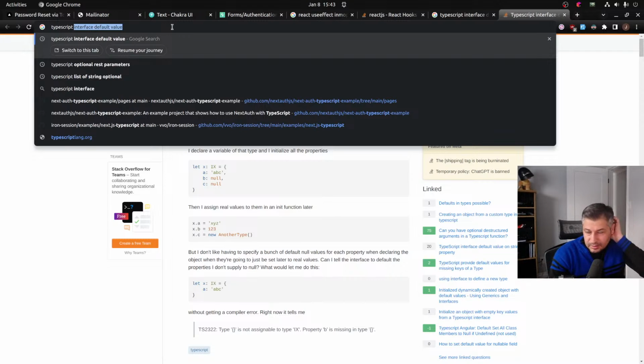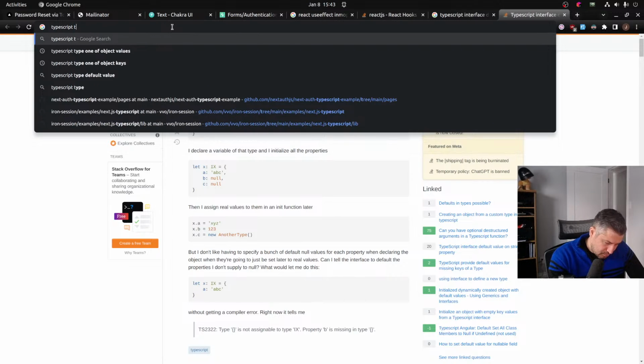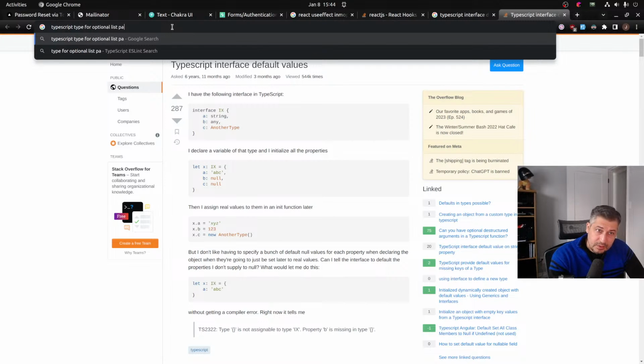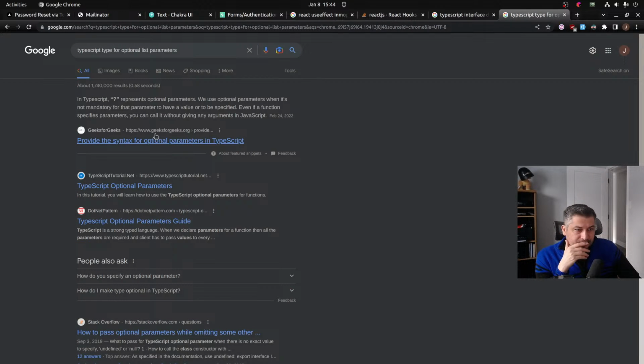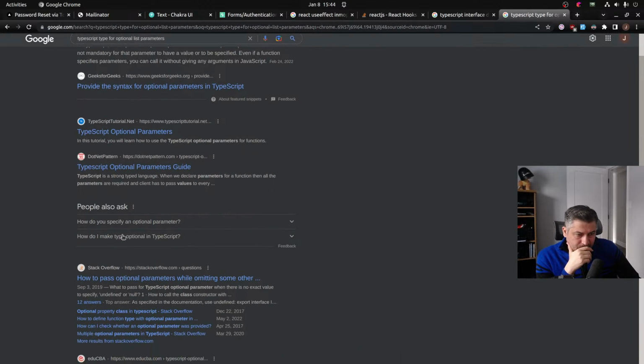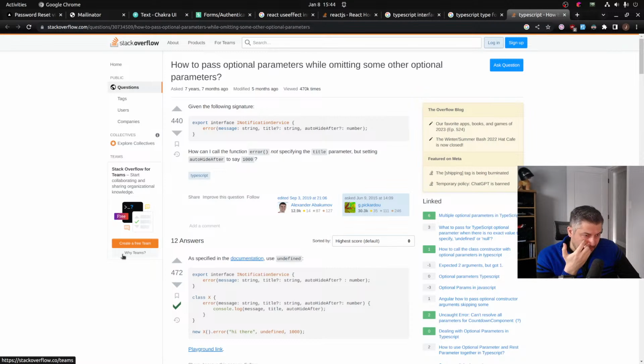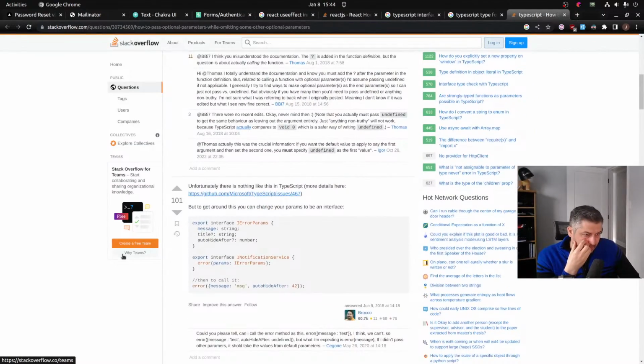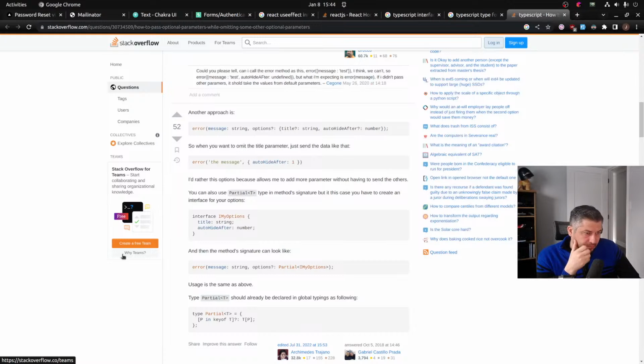I think the question goes back to the same thing. TypeScript type for optional list parameter. That's not really what I'm doing.